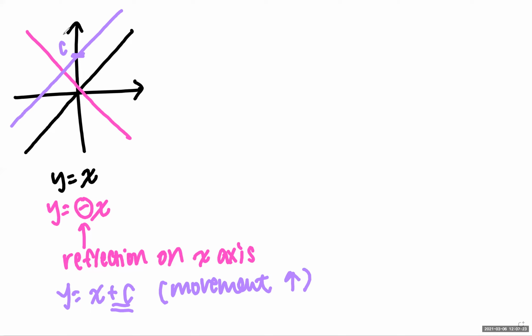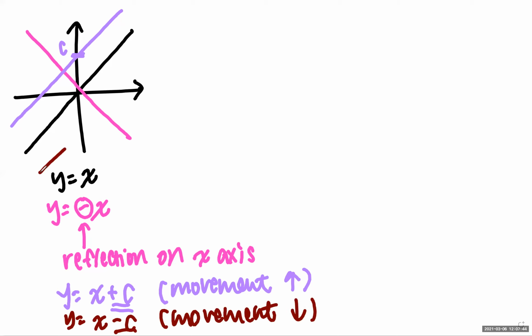Then there is another scenario, y is equal to x minus c. What does minus c mean? Here, it's still a movement, but it's a movement where? Down. So it's the same parent graph, the one in black, but here is minus c. You all got it? So you all can flip behind. I believe behind is blank, right? You all can write all this down now in 4 different colors.